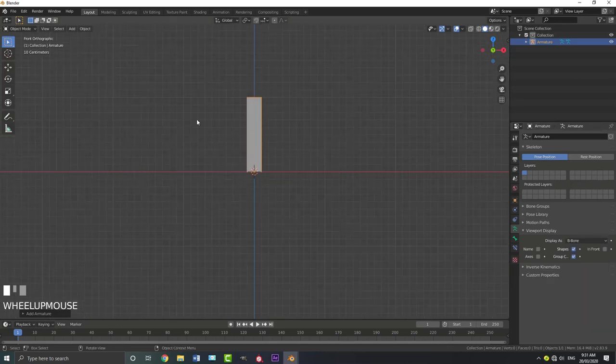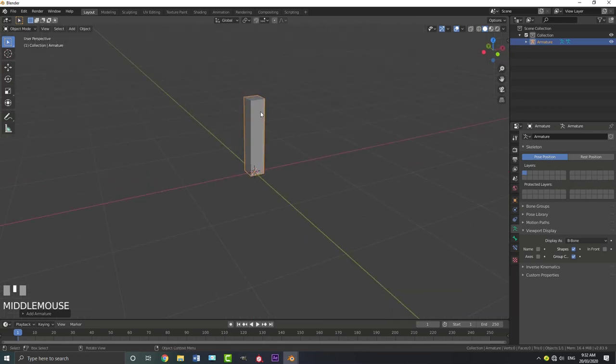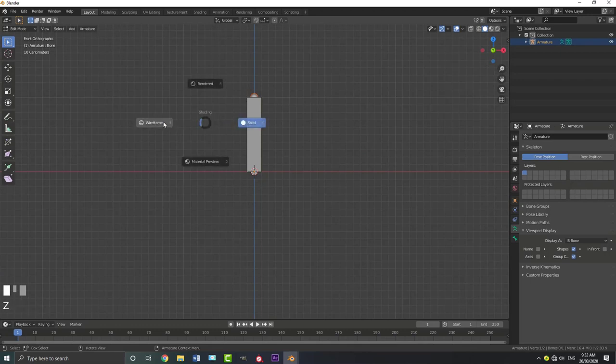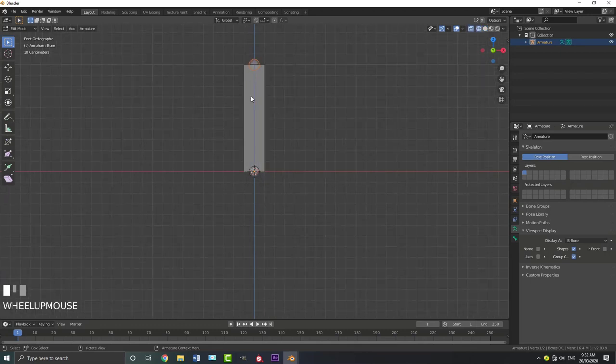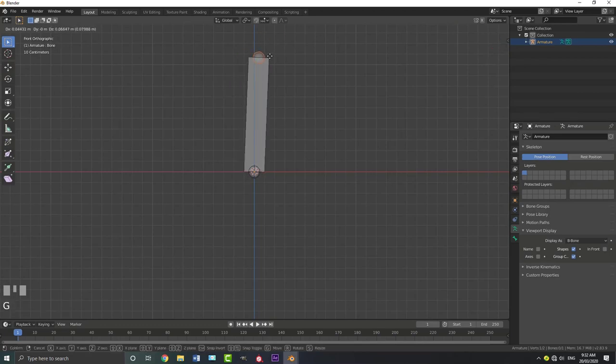So just like when we're working with any sort of mesh or a cube or some primitive object in Blender, it's the exact same with the rigs. We want to go into edit mode. So you can come up here just like you usually do, and you can go into your edit mode, just like anything else. The only difference is you're not cutting any sort of mesh or adding in vertices. What you're doing is extruding points and placing in bones. So what we're going to do is grab this little nub on the end here, and we're going to go G, Z, and just bring it down to something like this.